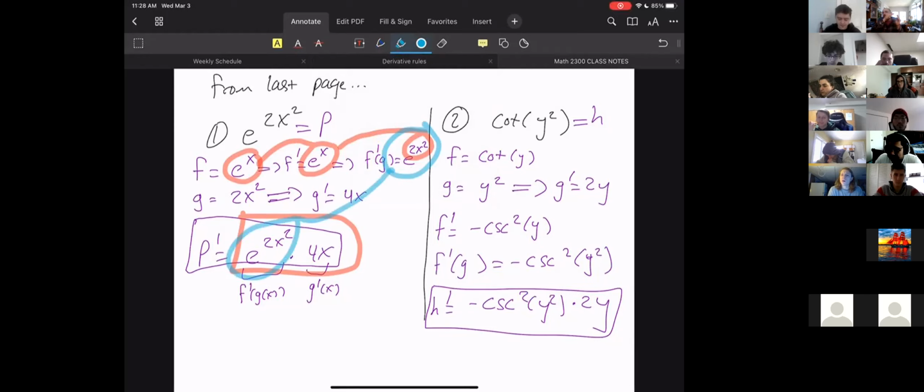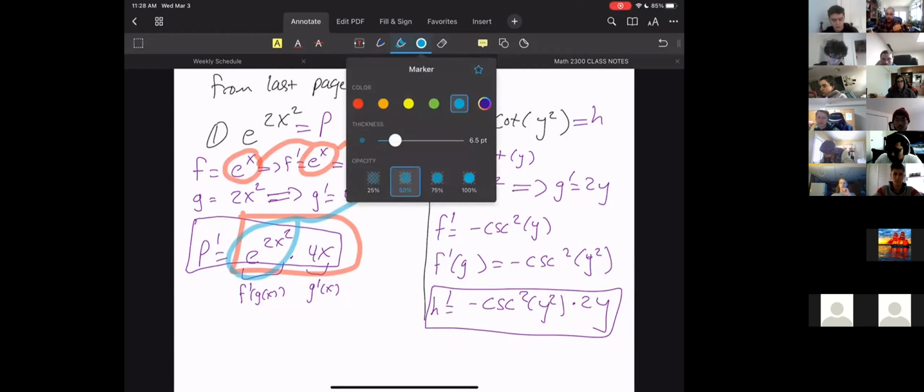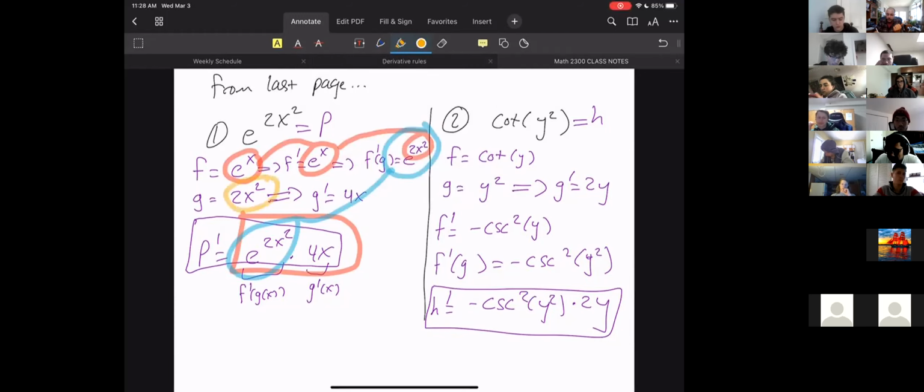And so I know the f part is usually the confusing part because you're taking things out, you're taking derivatives, you're putting them back in, all that kind of stuff. It's confusing notation. But what I'm trying to point out is you just ignore the hard part of it, take the derivative, and then put the hard part back in. That's sort of the way to think about it. And then since you ignored the inside part, you account for it by taking the derivative of that and then multiplying by that.